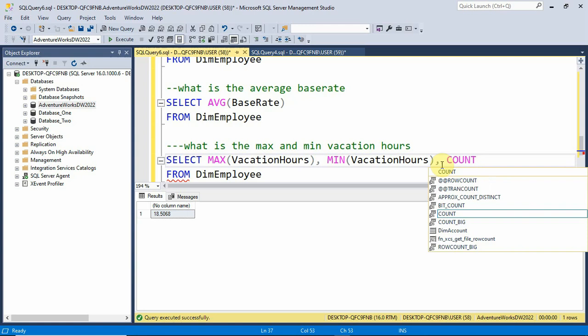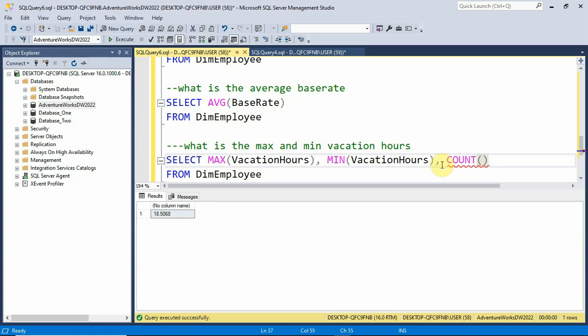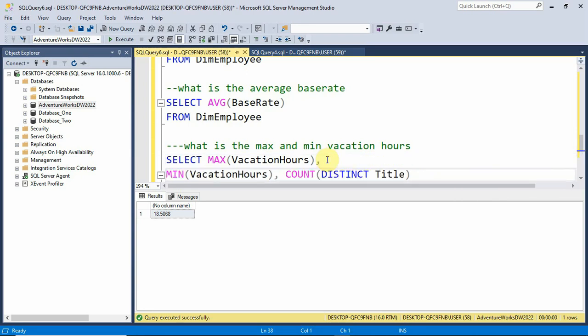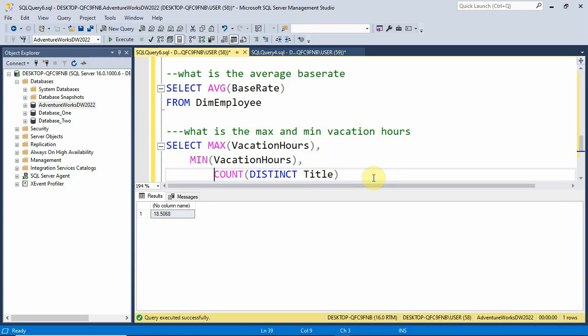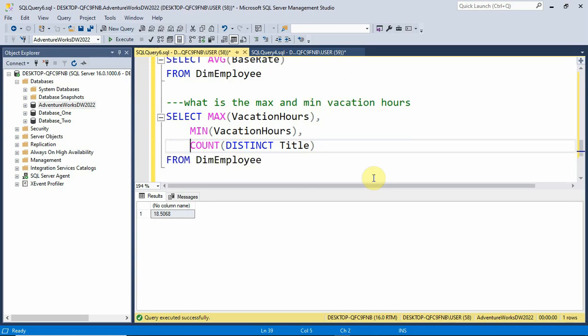Maybe I still want to add what I've done before: count distinct title. I'm just arranging this.